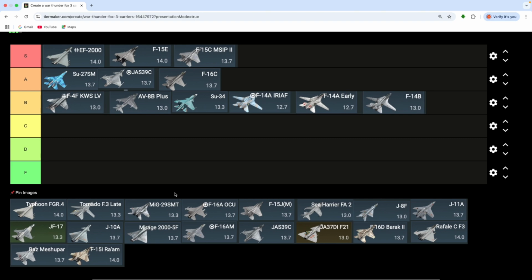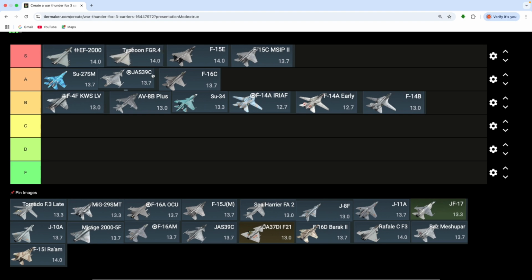Now, our next plane will be the Typhoon FGR4. As I talked about, the Eurofighter has the same issue with IRST just messing up your locks. The German Eurofighter does not suffer from this, so hence I will be putting the FGR4 underneath it because it does have the IRST issue. But the thing is, you are still a Eurofighter.